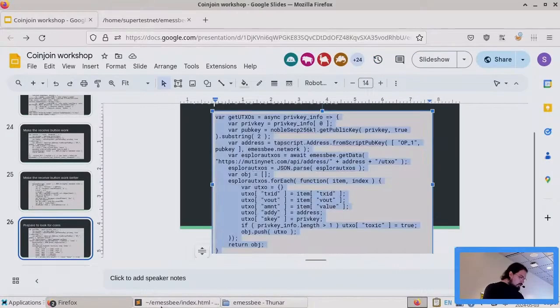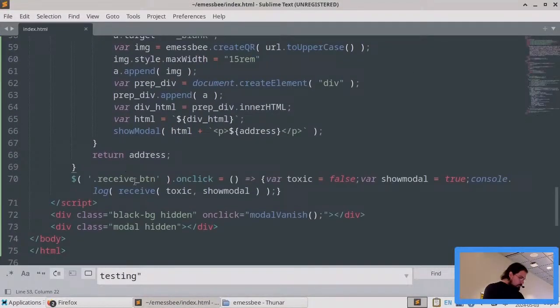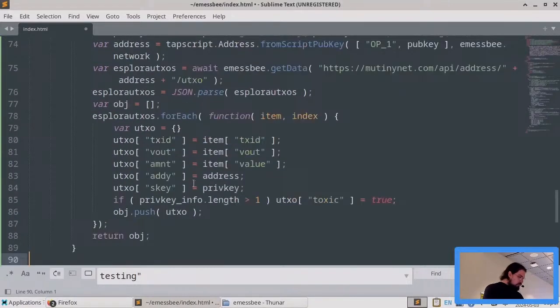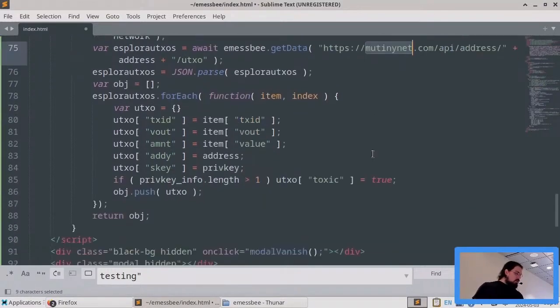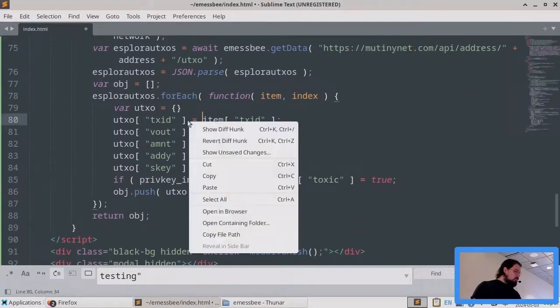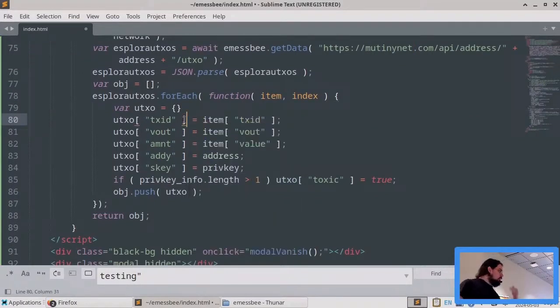We're going to create a function called getUTXOs. Just put it right down here at the bottom of our script. getUTXOs will reach out to mutinynet.com, which is my favorite testnet. It will go through our private keys, derive the addresses from them, and then ask MutinyNet, is there any money in this Bitcoin address? MutinyNet will give us back an object which we then store in state, so that if we refresh our browser, the money will still be there. That's what I mean by storing it as a cookie. So yeah, that's what this function does.